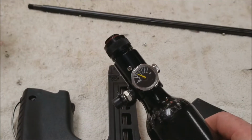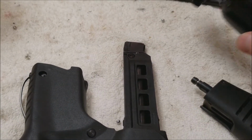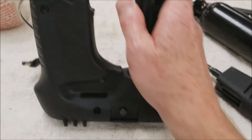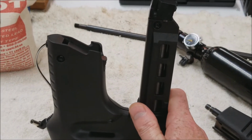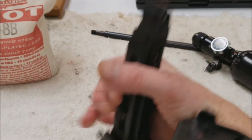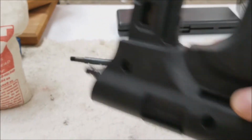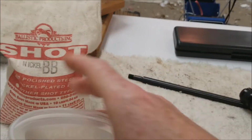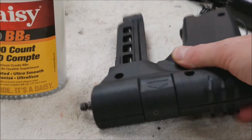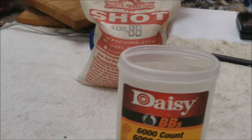This won't give you a lot of shots, but if you're taking it out to go hunting, that's a different story. Now, you can run the nickel-plated shot in the hopper magazine. Thanks, Deb, for telling us about that not long ago. The way he does it is he opens this up. Let me try not to make a mess. You just release your bottom plate by pressing on this button to get your BBs out.